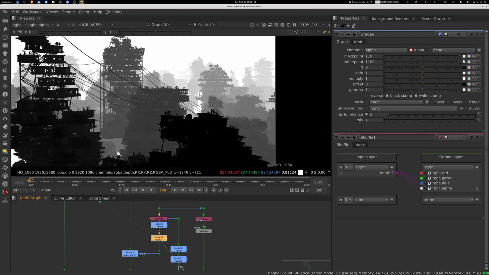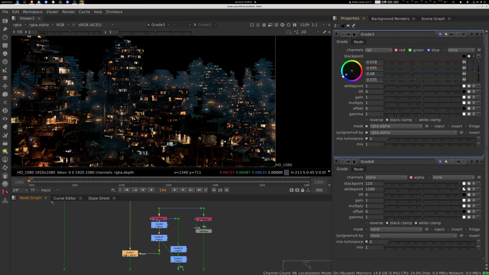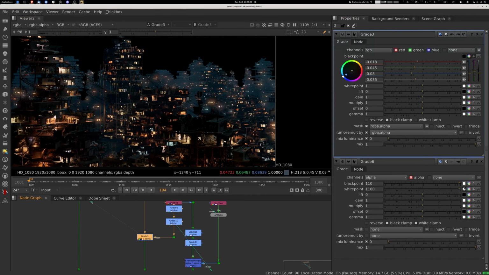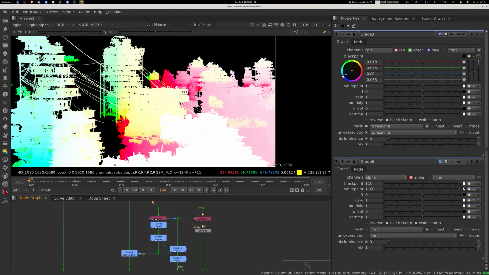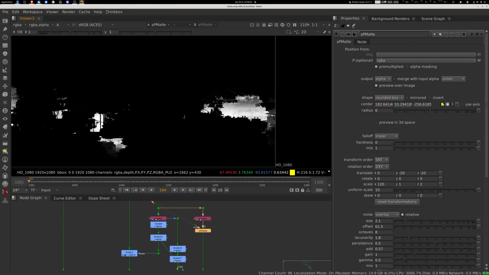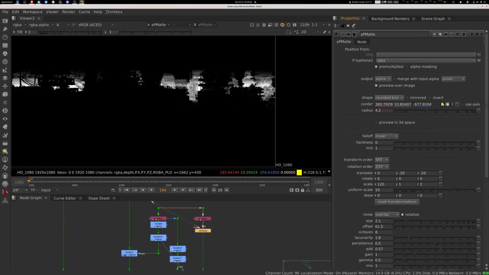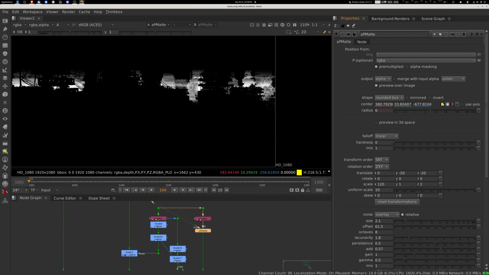Graded it one more time because I didn't want to change my original one. You will see now I'm grading it with some blue color, right? It's called depth phasing, essentially. And then I'm doing something very similar, grabbing in my position, my PMAT this time. With PMAT, I can again pick somewhere where I want, and it creates a mask location based on the radius. You can see I can change how big it is, and it will stick to that location, especially if things are moving, it will stick to the geo.